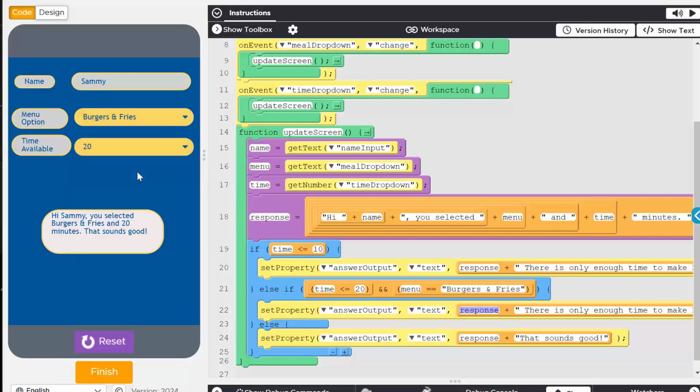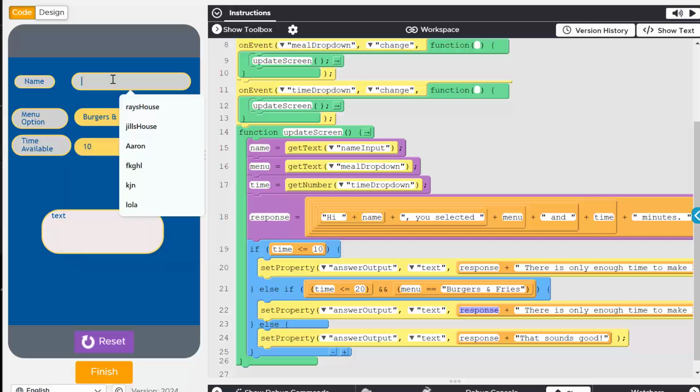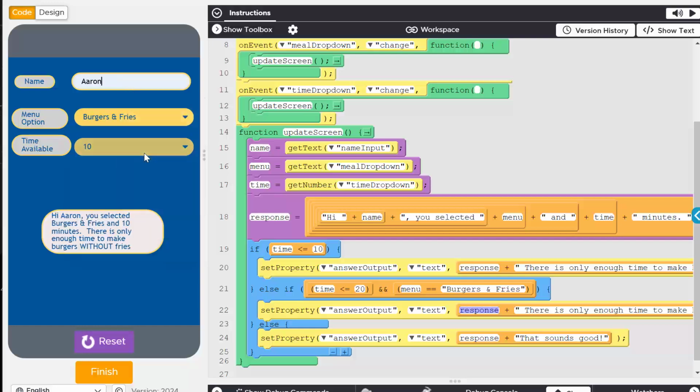Okay, so if it's 20 minutes, let's reset and run it. So it's 10 minutes. Why is it not running? And change it to 20. It didn't seem to update it. What if I change it to 60?